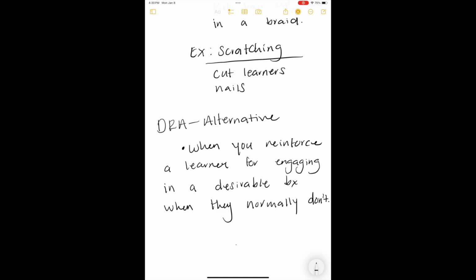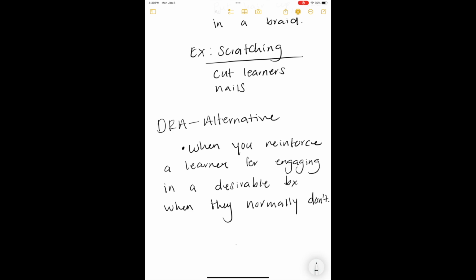You're going to say, you need to ask for it nicely. How do you ask for that nicely? You can say, how do you ask for it nicely? Depending on if you know they can demonstrate that behavior. If not, you're going to teach them how to ask for it nicely. And then when they do ask for it nicely or politely, then you're going to reinforce them. So DRA would be when the normal thing that the learner does is make demands to receive things.